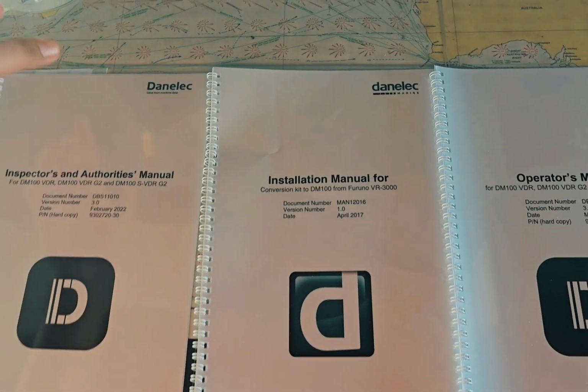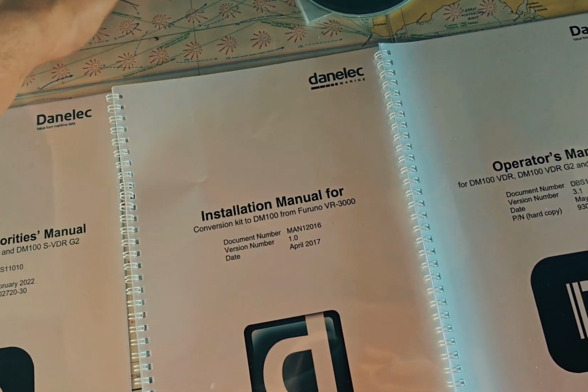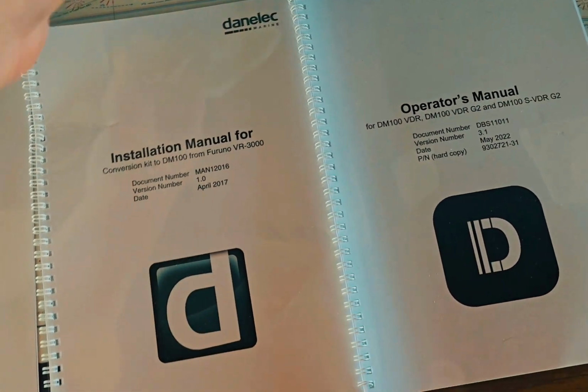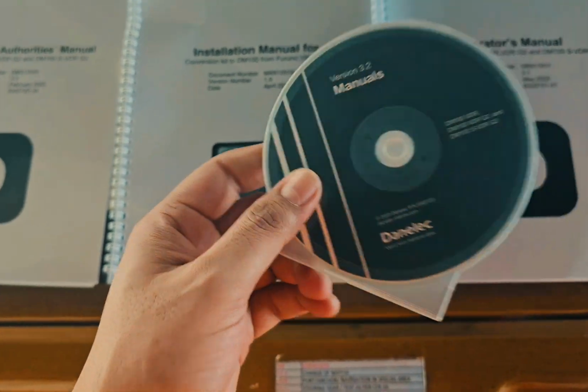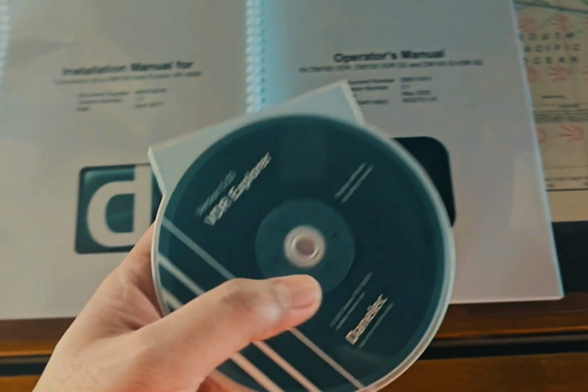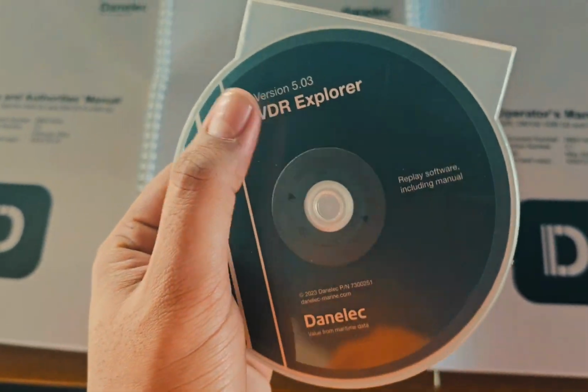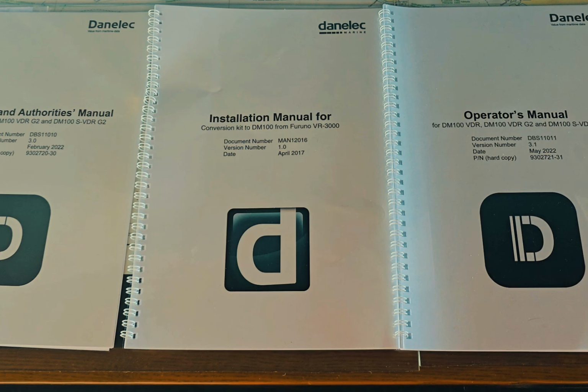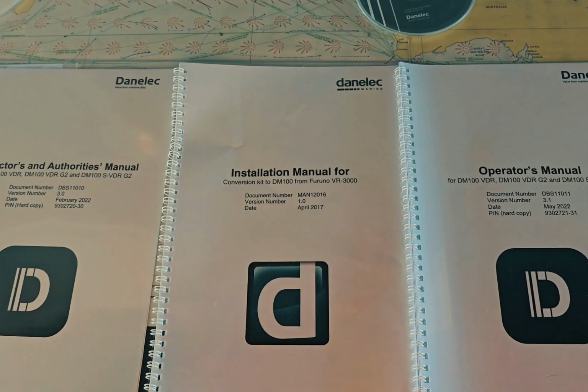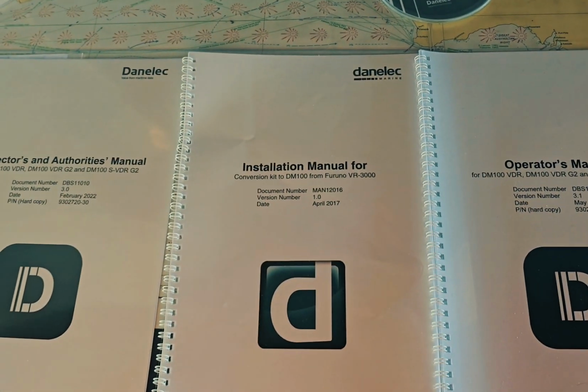So here we have all the manuals that we have for our VDR equipment. We have hard copies as well as soft copies, and we have one software called VDR Explorer. I'll show it to you later in this video, how to use this VDR Explorer. It is basically used to view the extracted data on our laptop.